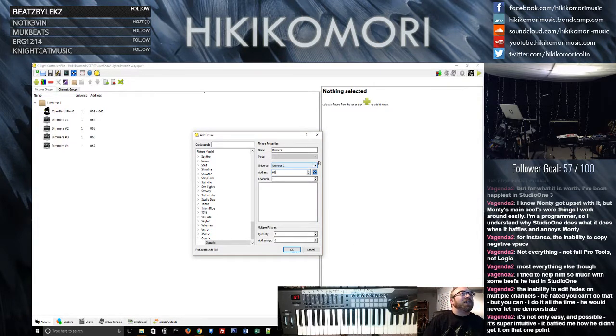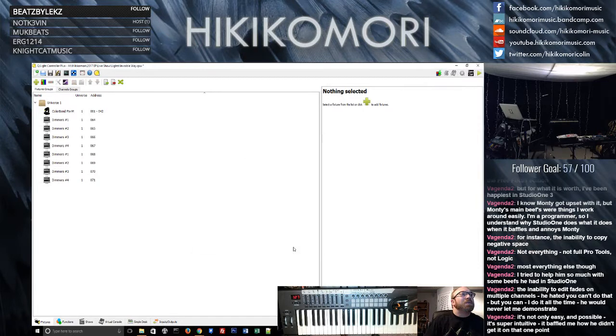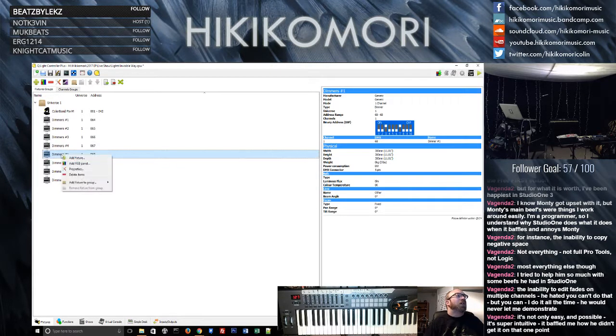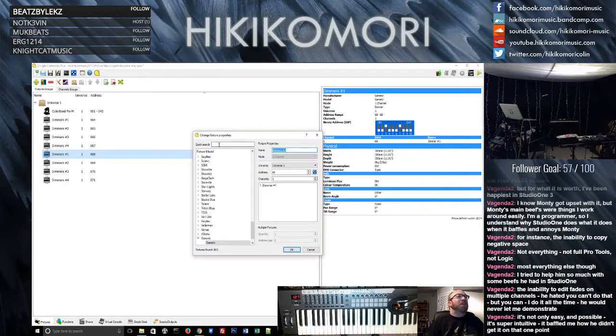Anyways, let's get these dimmers set up. Oh, okay, I did the same thing as before, but now it works. So dimmer 1, 2, 3, 4. I should probably label these better, but we won't right now. Or no, I'll call them new dimmer.